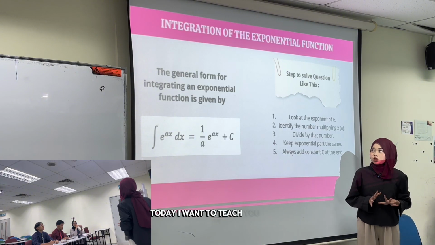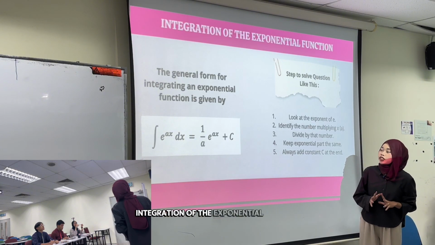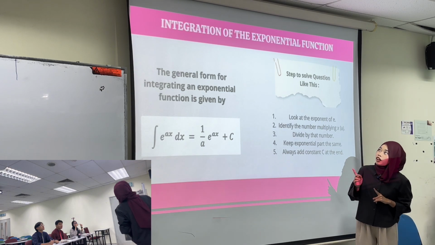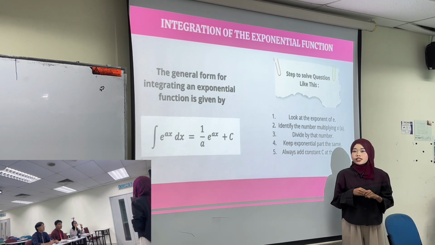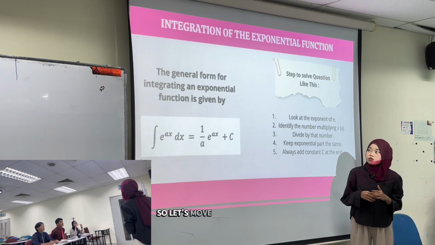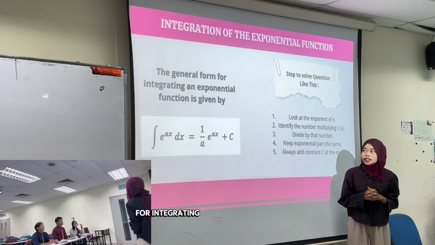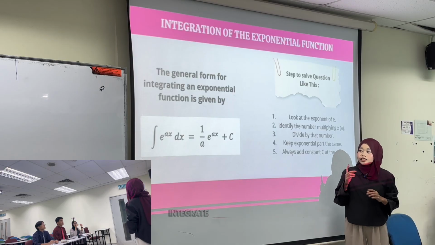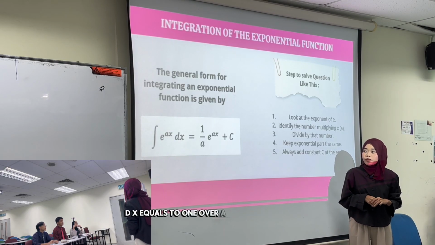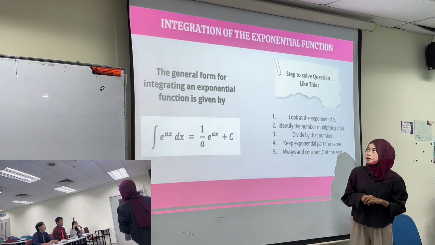Today, I want to teach you about integration of the exponential function. Basically, we have two types of integral for the exponential function, which are the definite integral and the indefinite integral. So let's move to the general form for integrating an exponential function. Integrate e power of ax dx equals 1 over a e power of ax plus c.